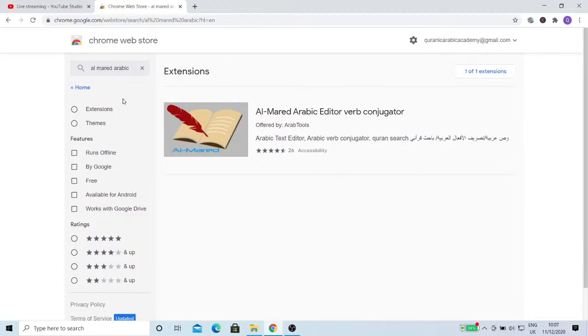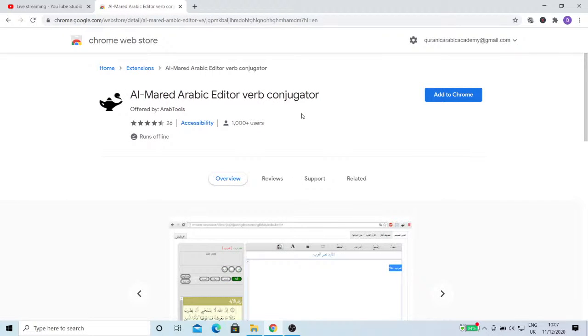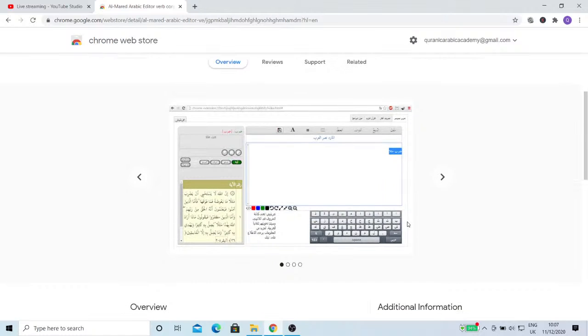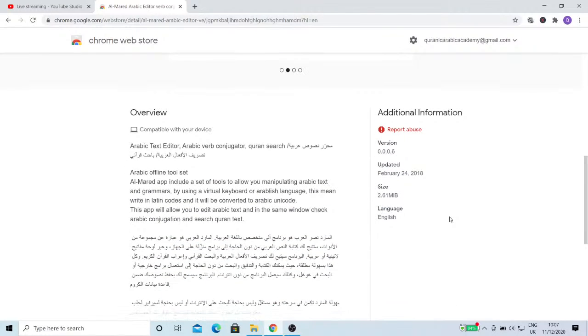This is it, the Al-Mared Arabic editor verb conjugator. Click here and you'll get this. It shows you how it looks once you run the software, and other information.